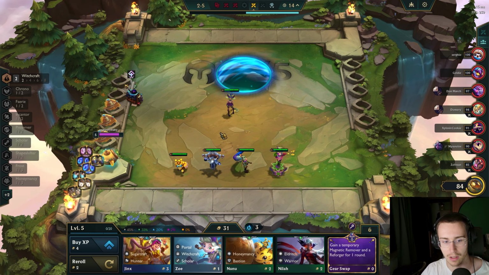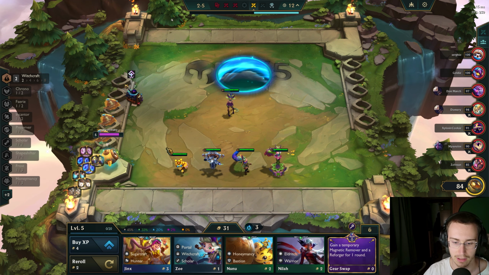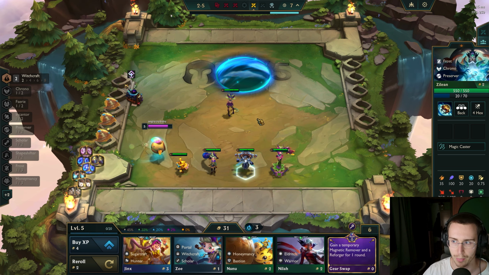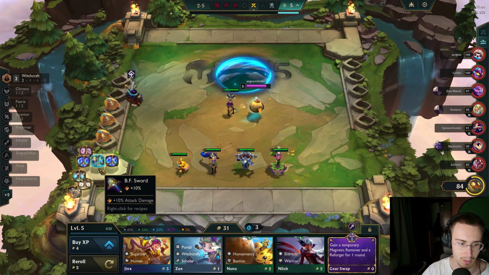All right, so I'm not gonna quite make the big bucks here. Do I want to itemize Zoe? What do I itemize? I don't want to put any items on Zillion because he might actually be played in the late game.